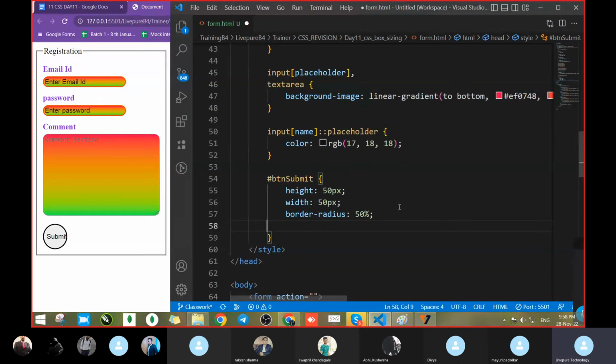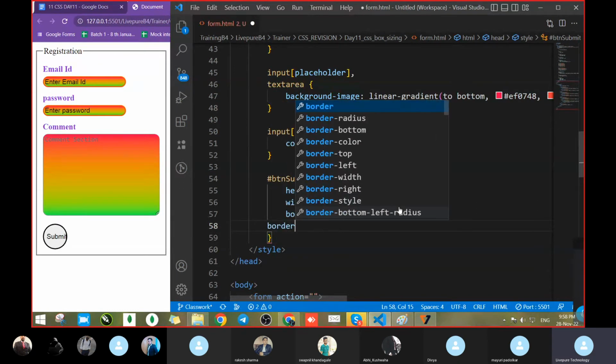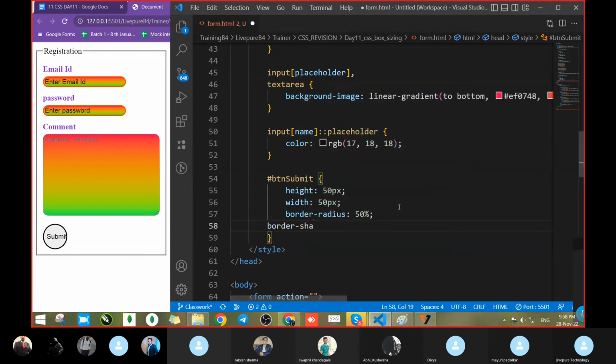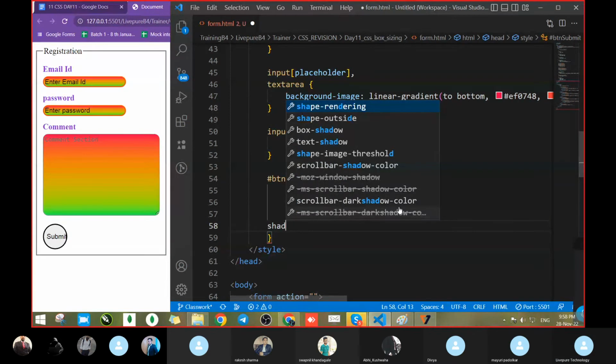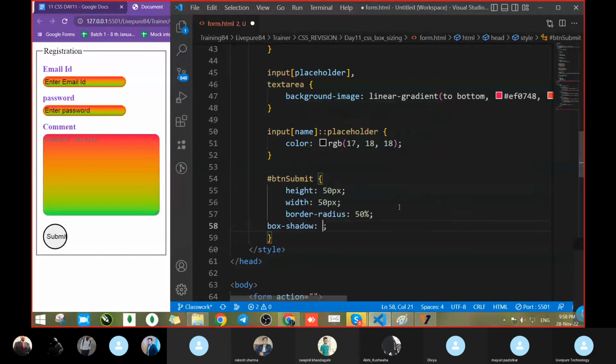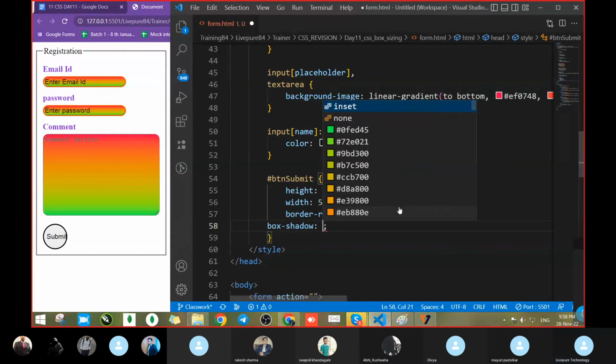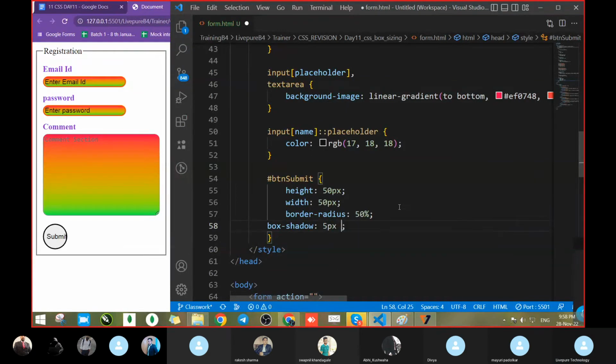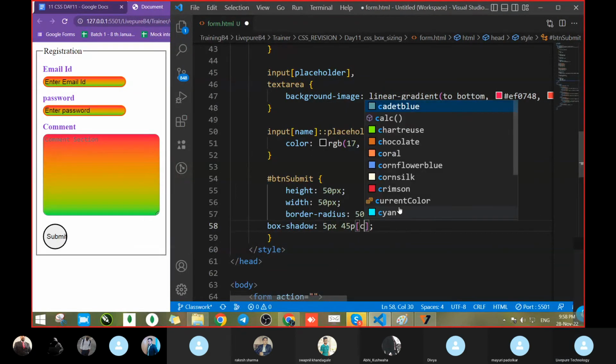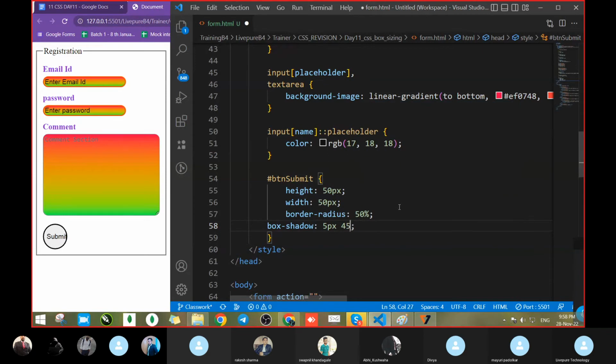If you want, suppose a box shadow. How were we passing box shadow?